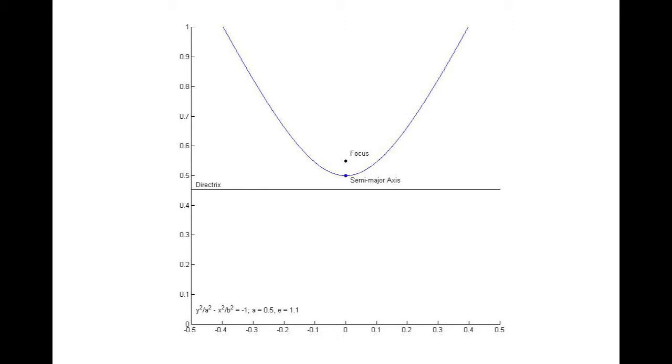Now, Triton's kind of an unusual moon because it's quite large, and most interestingly, it orbits retrograde to the planet. Now, what does that mean? That means that the orbit is in the reverse direction of the planet's rotation. So if the planet, for example, is rotating clockwise, Triton orbits counterclockwise.